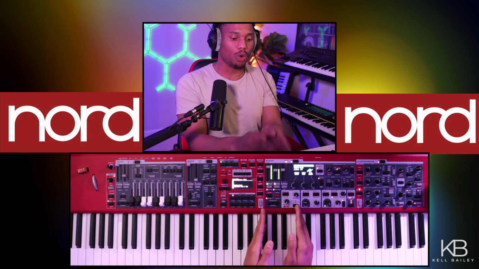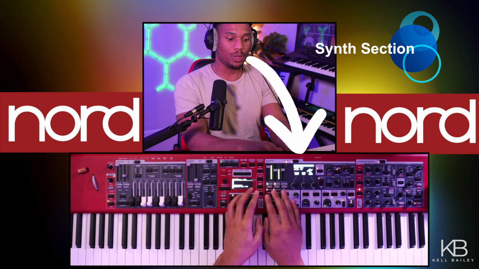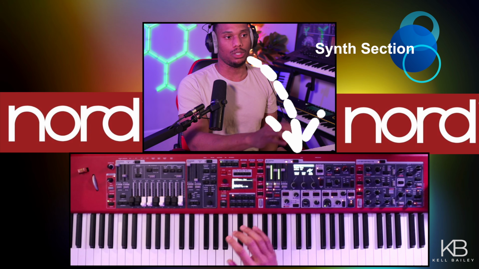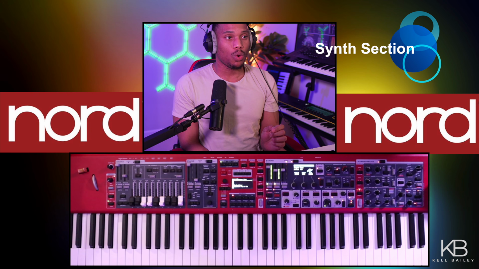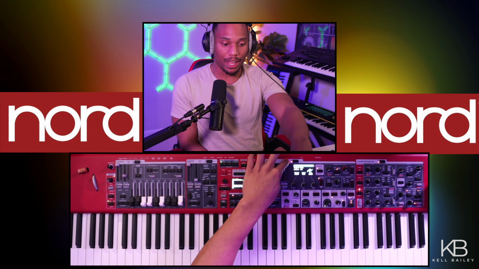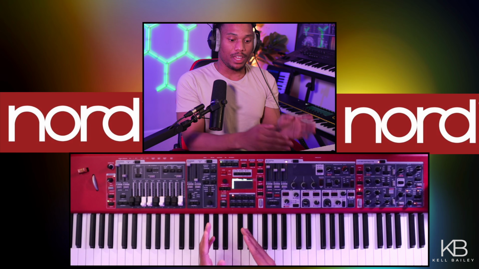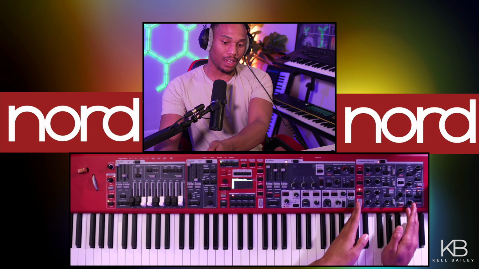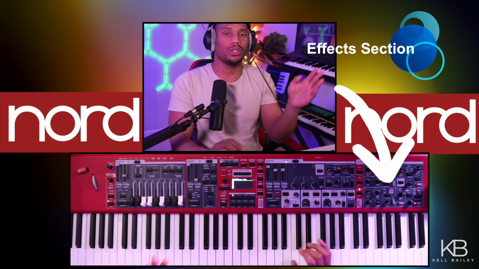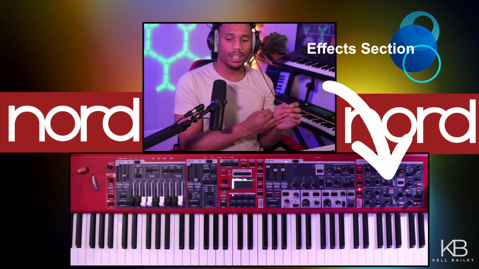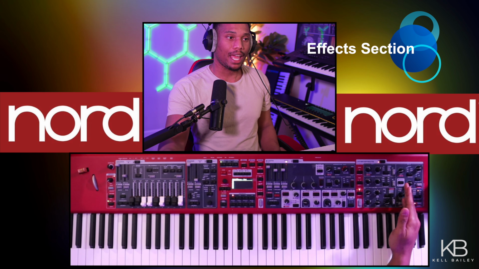Then when we come over to the right of us, we have a synth section, right? The synth section, we have 3 faders, so that means we can layer up to 3 sounds in the synth section. If I want to turn on the synth section, I press this button right here. If I want to turn it off, I press that button right there. And then all the way over to the right of us, we have the layer effects section. This is where we turn on our reverb, we add our chorus, we add our delay. All of our effects are on the right-hand side.